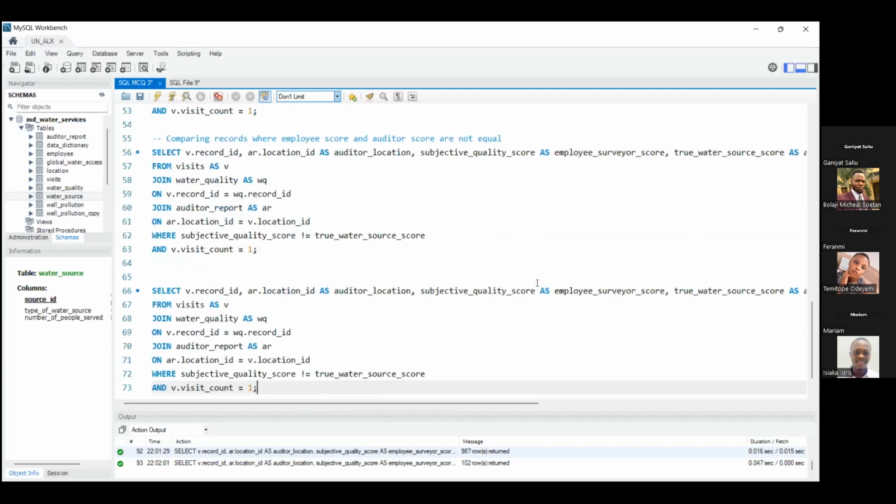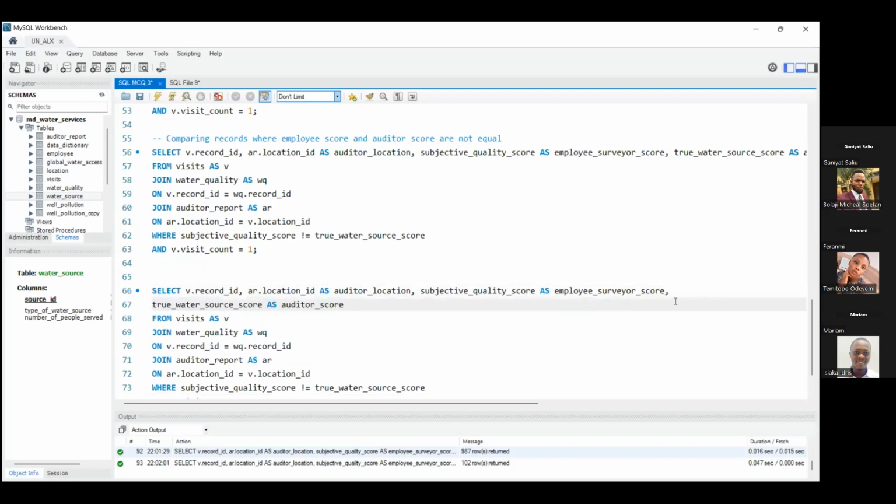All right. So select view record. Right now, we've joined visit with water quality. Do we still need the water quality in place? The auditor and employee score.